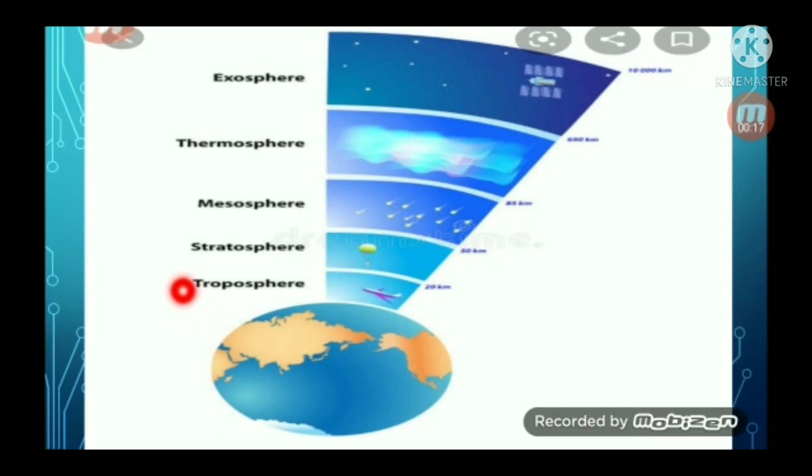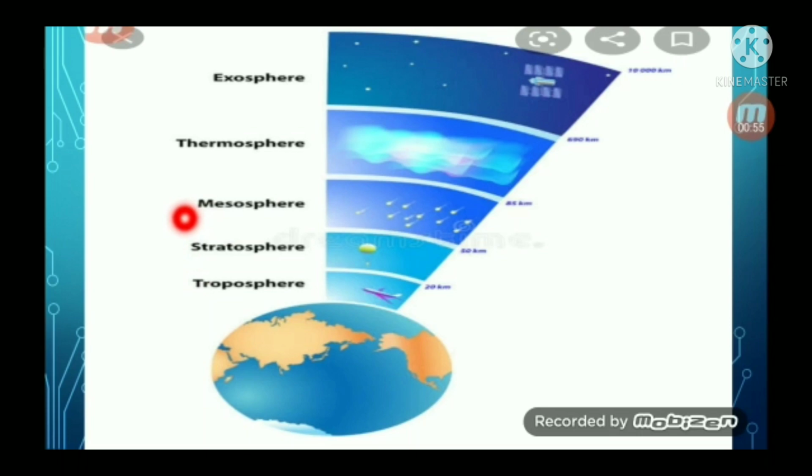What are the 5 layers of the atmosphere? Troposphere, stratosphere, mesosphere, ionosphere or thermosphere, exosphere. Do you know, children? The proportion of the mass of gases goes on decreasing. It means there is no air in the exosphere and beyond. In the troposphere, 80% of total gases are there, and the stratosphere contains 19% of gas. The remaining 1% is in the mesosphere and ionosphere.